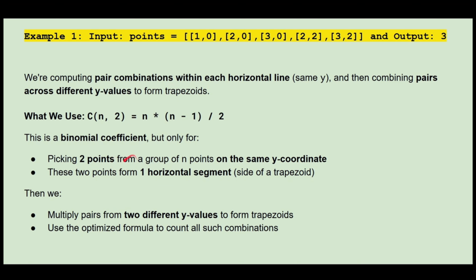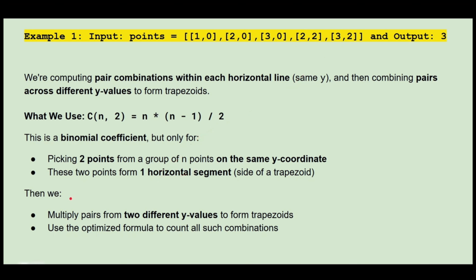Because if you connect the 2 points that we have seen, we have 2 2 and 3 2. So these 2 2 and 3 2 make one horizontal segment. Can we say that, on the top one? You remember, right? Top one. I'm not talking about the down one, the top one. So when we are taking y equal to the same value, y equal to 2, that time we are making one horizontal line.